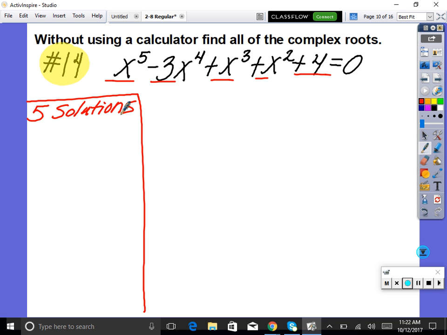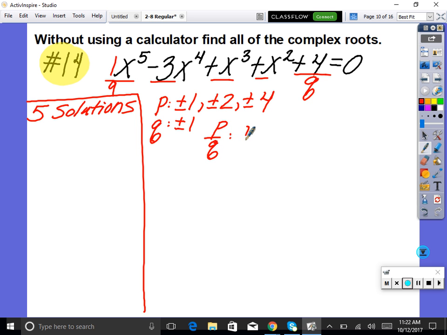Okay, here we go. So we would say, let's list out all the factors of P. So here's Q, here's P. Luckily, there's not that many. Plus and minus 1, plus and minus 2, plus and minus 4. Factors of Q, plus and minus 1. P over Q, I'm just going to write it out this time. 1, 2, and 4. Now, once again, as long as you can use your calculator to see where it looks like you should be testing first, graph that and look where it's crossing the x-axis, everybody.